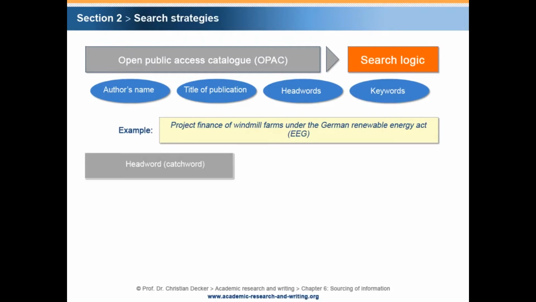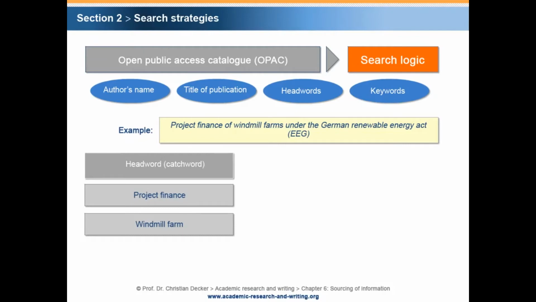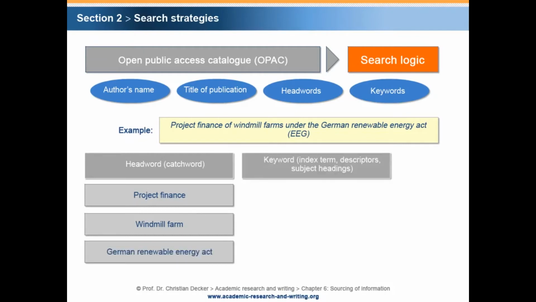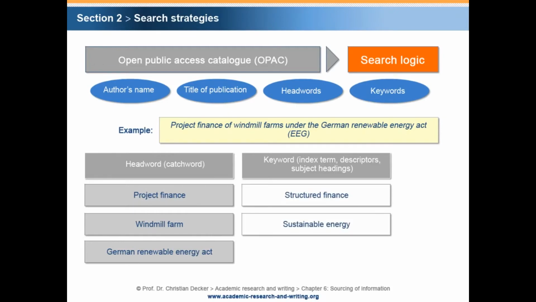Headwords are catchwords that can be extracted directly from the title. Accordingly, headwords of the sample topic could be Project Finance, Windmill Farm, German Renewable Energy Act. Keywords are terms that are linked to the index of the OPAC. Keywords corresponding to the sample topic could be structured finance, sustainable energy, subsidy, etc.